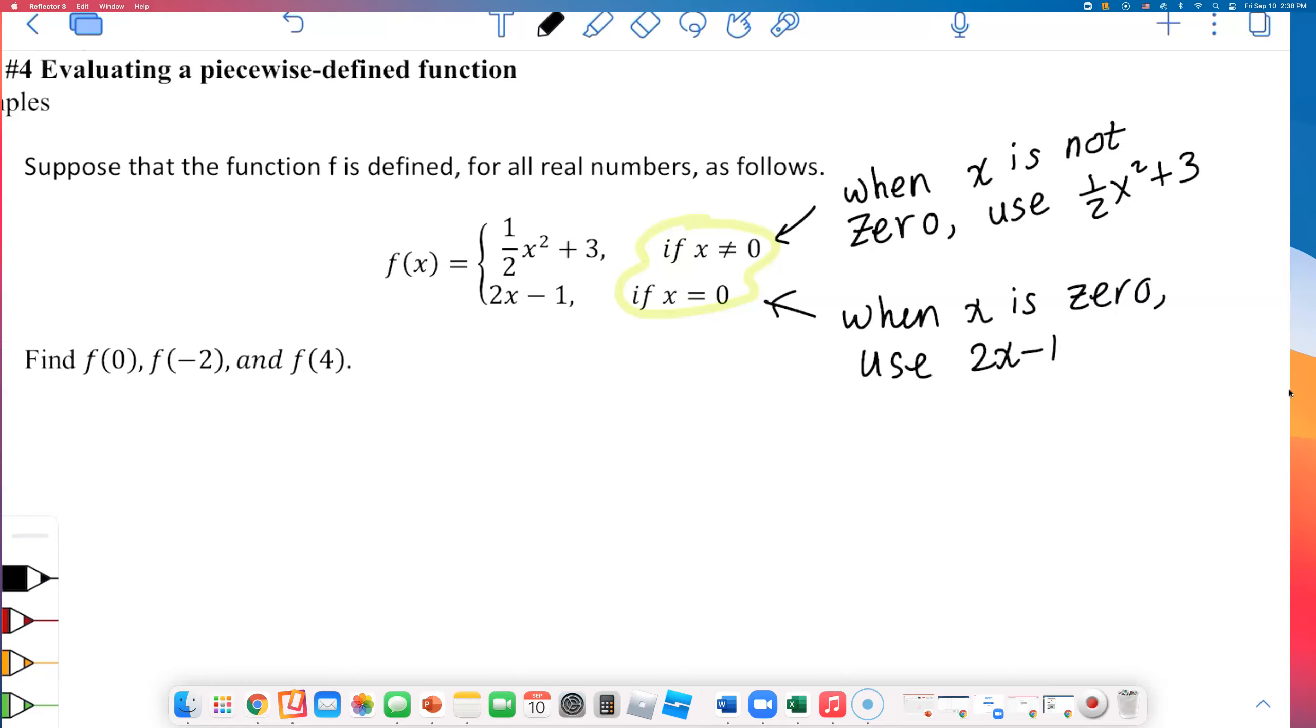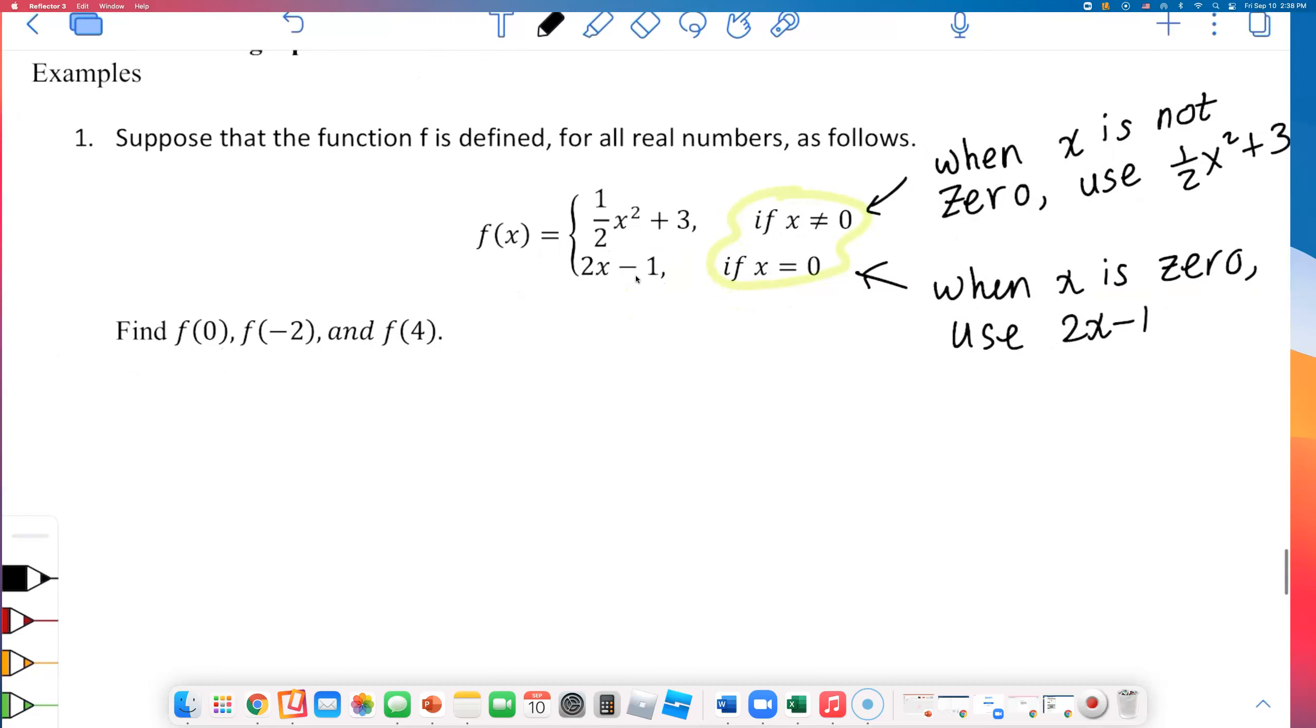So 0 will be obvious. We will see a 0 in the parenthesis. But what do you mean not 0? Numbers like 1, 2, 3, 4, 5, negative 1, 2, 3, 4, 5. If they give us anything other than 0, we're going to plug it into the top piece. So what are the types of numbers they are asking us to evaluate?